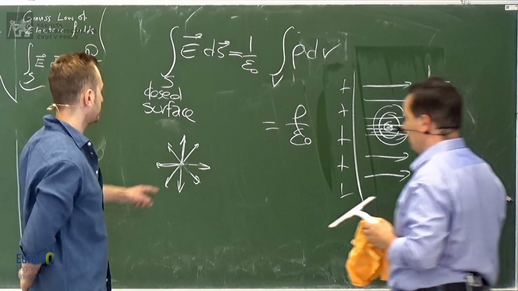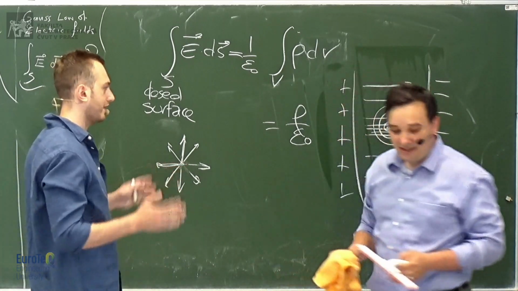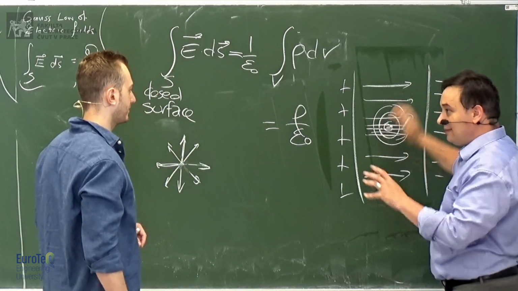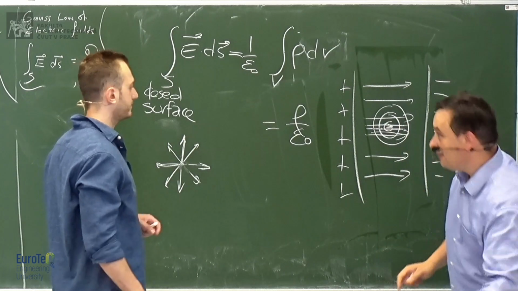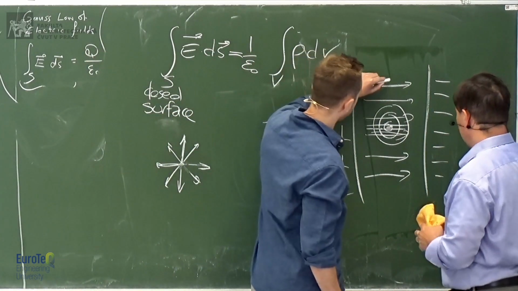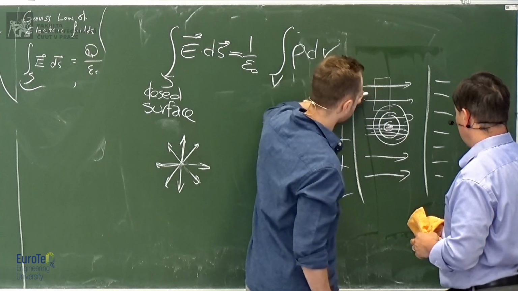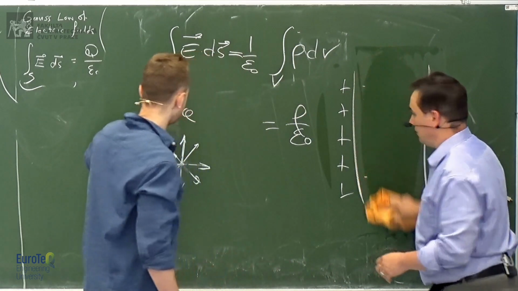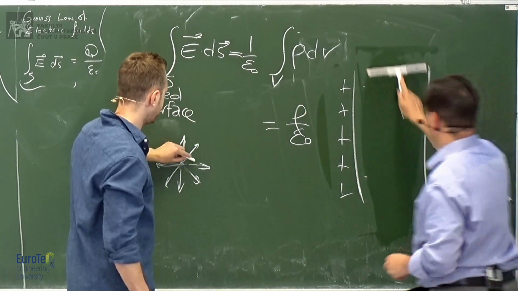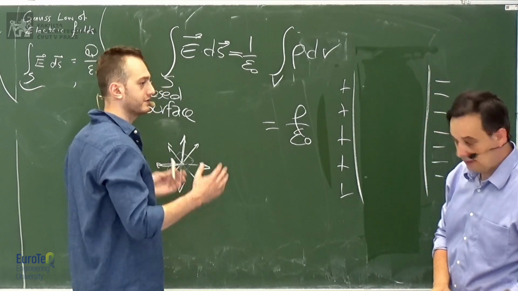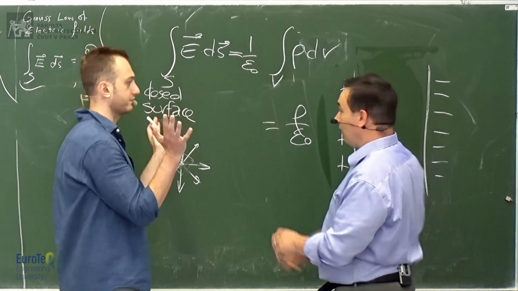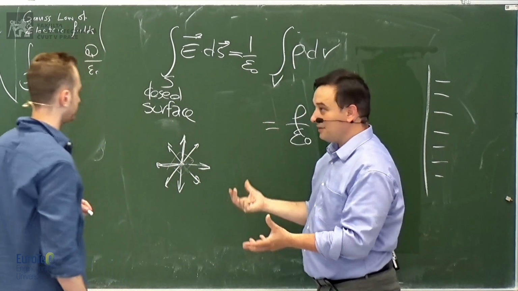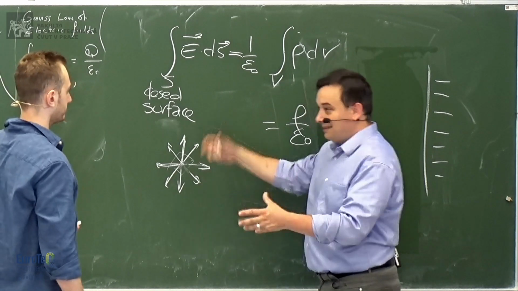But this still means we're thinking about a ball, and here we're thinking about a surface area. No, it's still a ball. Let's say that you have a ball. Well, no, wait, because if you take a square, the flux lines are passing in one direction. But here, they wouldn't be passing out in one direction, they'd be passing out in every direction. Well, I don't take a square, but I take a closed surface. So at most it's a cube. Okay, a cube. And still I have the same problem.